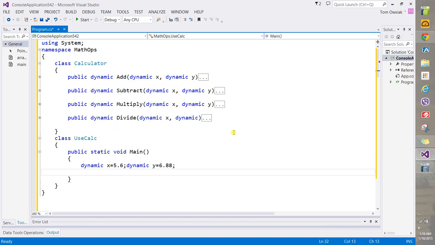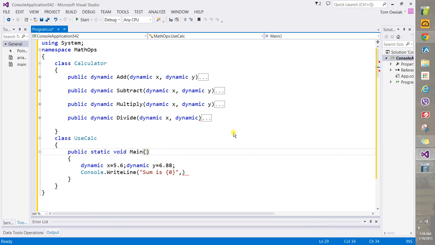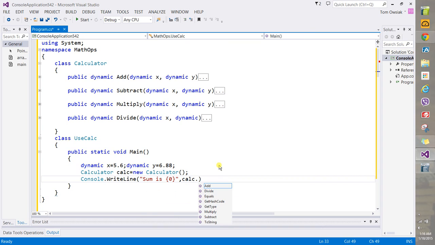So whatever, and everything is dynamically typed. Now you're going to say Console.WriteLine and "sum is", put in a placeholder for that, comma, and then here we have to also make an object of the class, right? So we know how to do that. We're going to come up here, and in one line we're going to make that object. So Calc calc equals new Calc, like that, close with a semicolon.